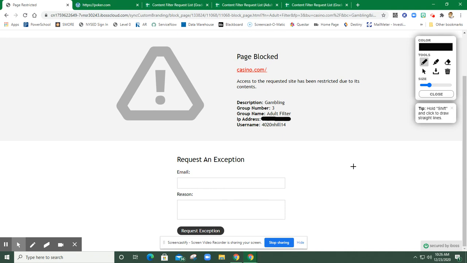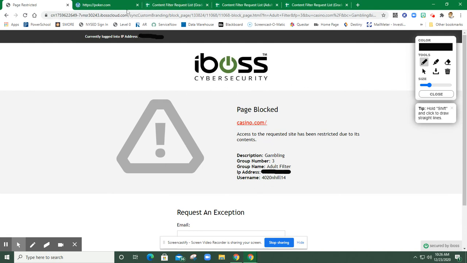It sometimes will get caught in the filter. And if that's the case, you may see here it's blocked because it's a game. But anyways, just put your email in. Just say, hey, I use this game for my class for education purposes, and then we will unblock it for you. There are certain pages, due to the way their script is set up, that you won't get this nice, neat iBoss page, and you will get this white reset screen.